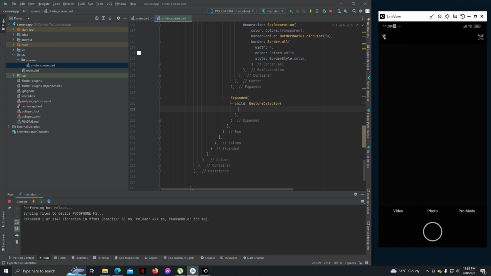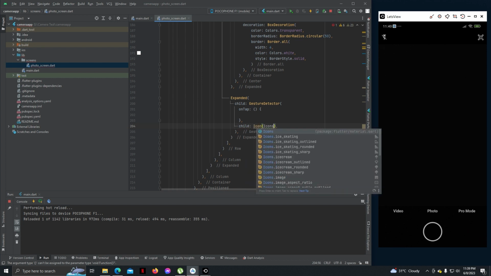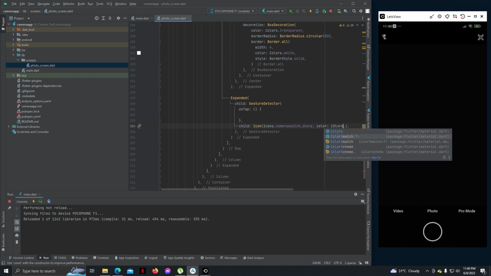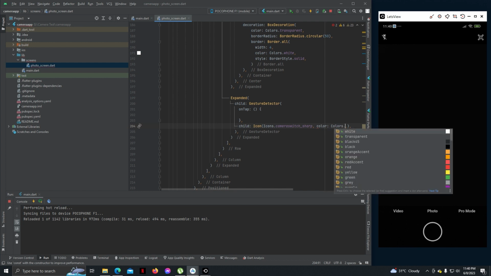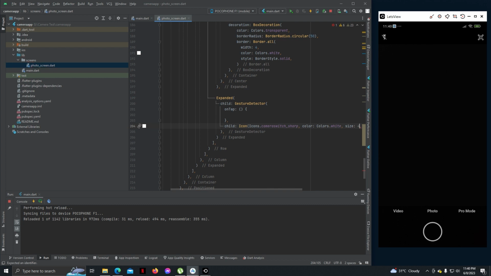You can add gesture detector on tap, child icons dot camera underscore switch underscore outline sharp, and then colors dot white, and size should be around 40.